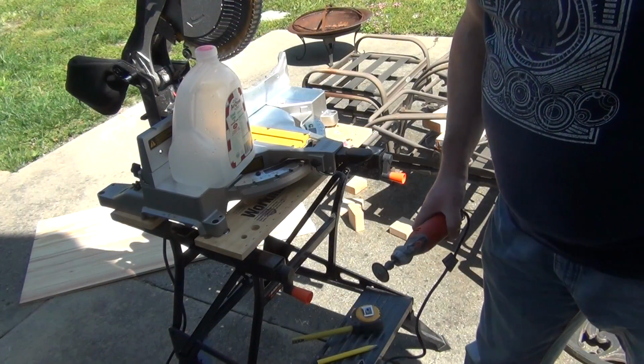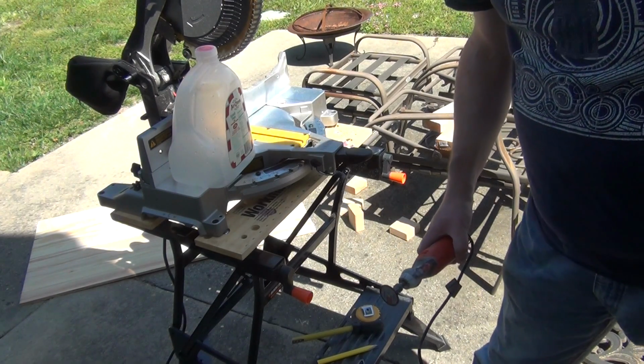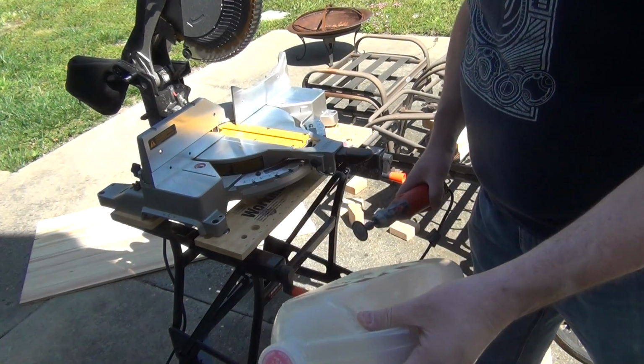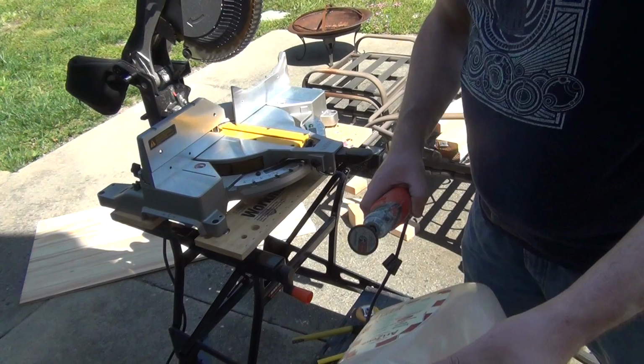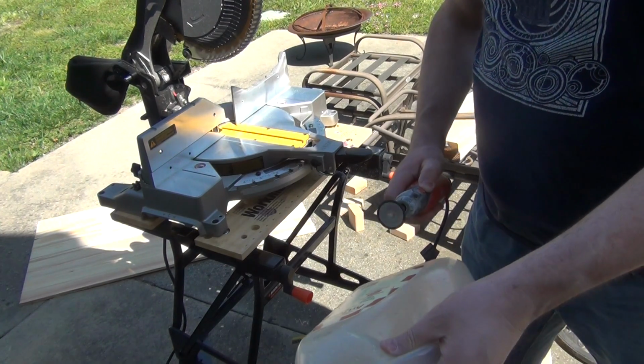Because I'm going to need a lot of wood glue, what I want to be able to do is to pour the wood glue into a separate container so I can use what I want and then keep the rest. I found a gallon bottle for some iced tea. I'm just going to cut the bottom off and use that effectively as a container for the glue.